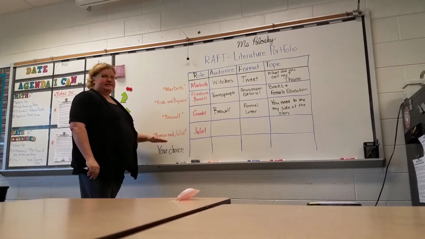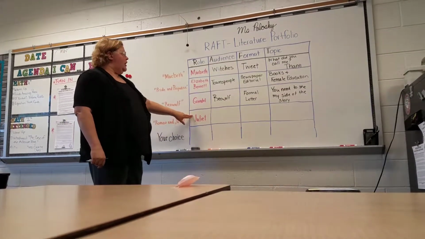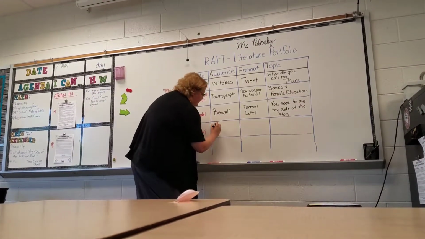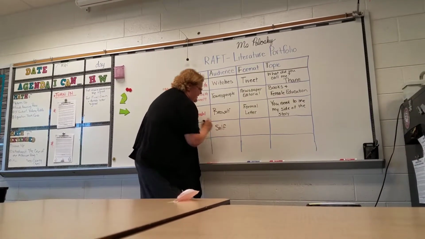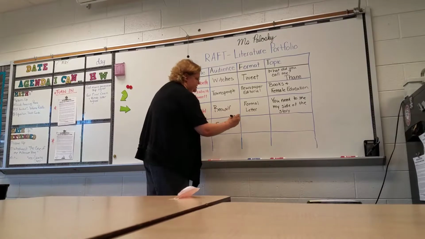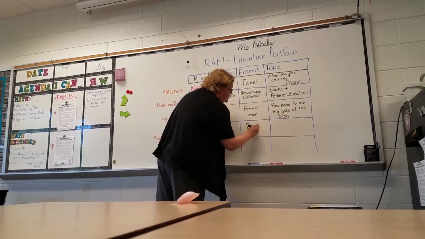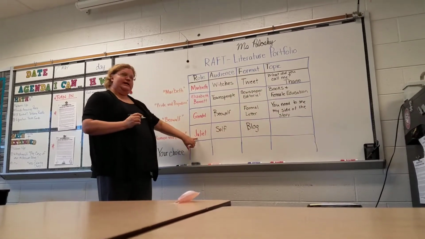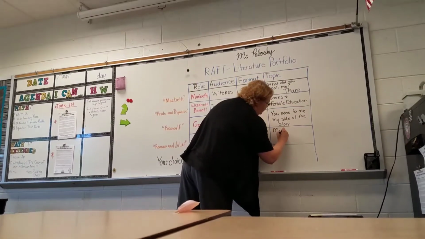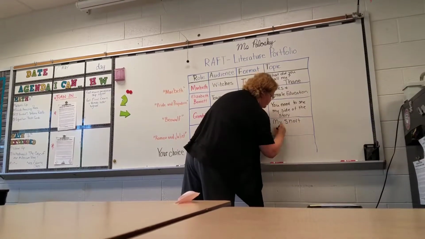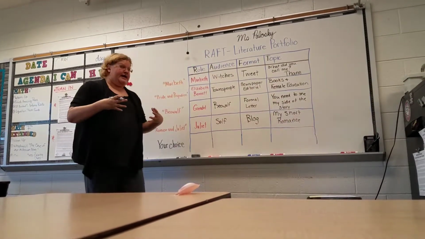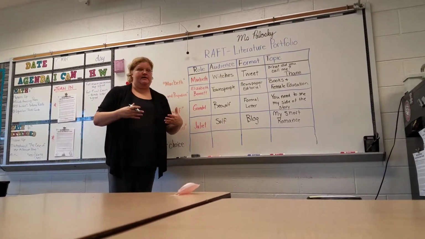So the last novel that I have listed is Romeo and Juliet. So our writer is going to be Juliet for this part of your portfolio. And she is going to be talking to herself. And there's many ways we've talked about you can journal, you can write a diary. She is actually, even though she's going to be writing to herself, she is going to blog. So you're going to make a blog post as Juliet, okay? And in this blog post, her topic is going to be my short romance. Now, since Romeo and Juliet has so many different themes, you have the option of picking any theme from that short romance between Juliet and Romeo, okay?